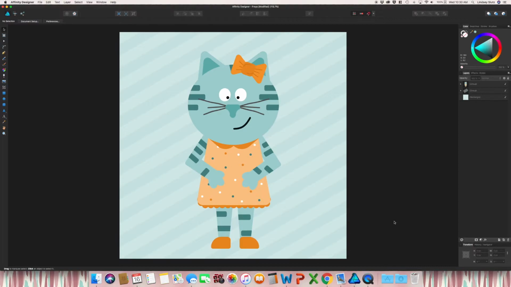So that's one really easy way to show off your character, and most of the time I like to use complementing colors, so either pulling something from the character itself and just doing a shade or tint of it, or you could look at the color wheel and pick a color that's completely on the opposite side. You could obviously do a white or gray or beige, something neutral.